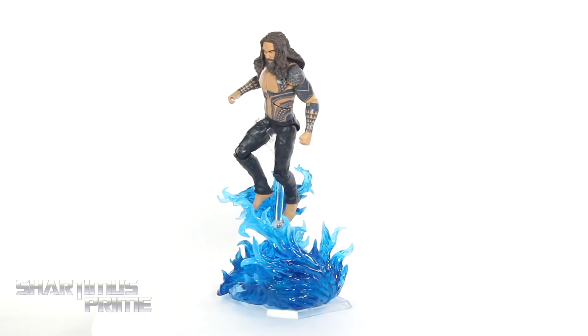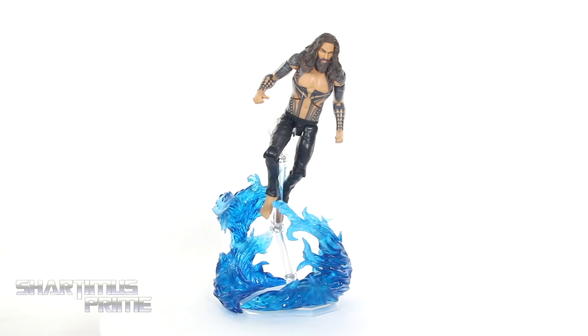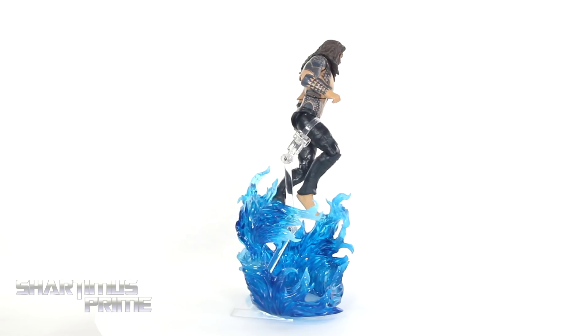Here's shirtless Aquaman next to the Marvel Legends big-time letdown Spider-Man. And here's Aquaman on the blue Tamashii flame effects, looking a little bit cooler. I tried to have fun with it and posed the figure around to get some display options going with this guy, but yeah, it's just not a very cool figure and I don't really like it that much.